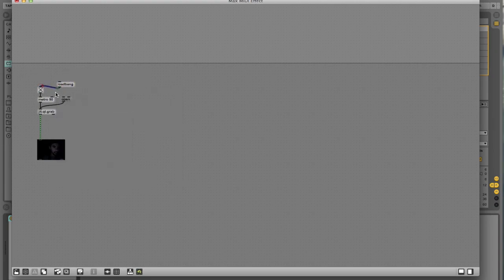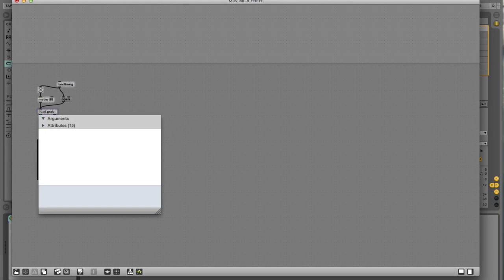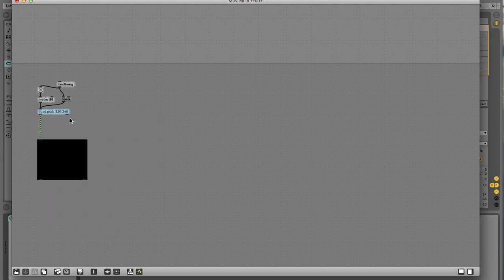It will send a bang to this toggle and to this open message, so it starts the monitor every time we start the patch. Another thing, here I'm going to put the size of my window, 320 by 240. It's kind of standard. Okay, so now you see me.